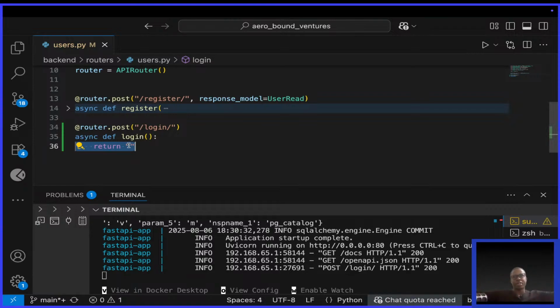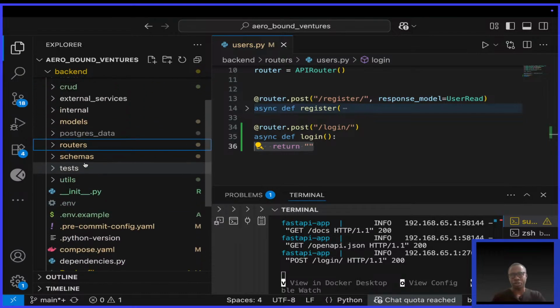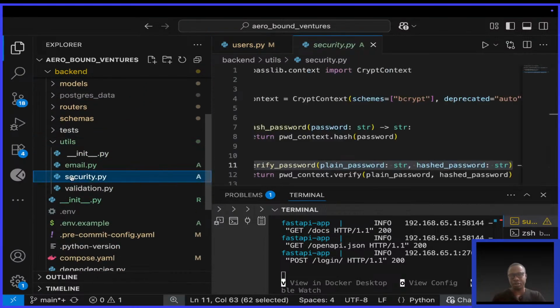You need to wire it up using the OAuth2 password flow with the bearer token, and that's what we studied last time. So I am going to come here and go to security utils.